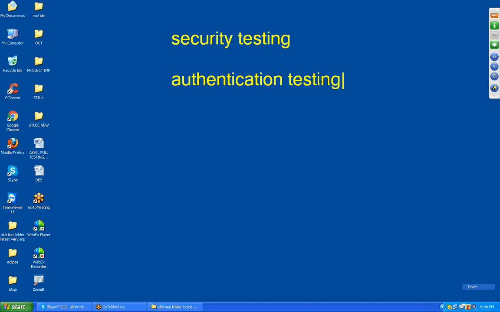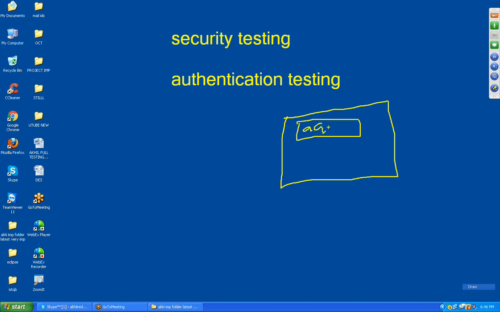Okay. Customer wants one application, madam. For that application, the username should be triple A and the password should be triple B, he is saying.